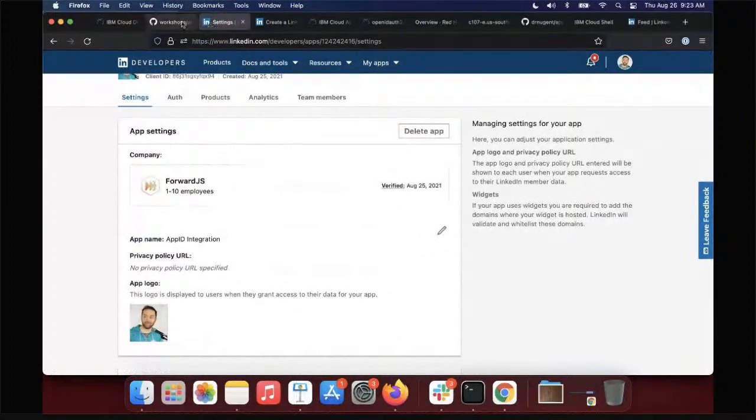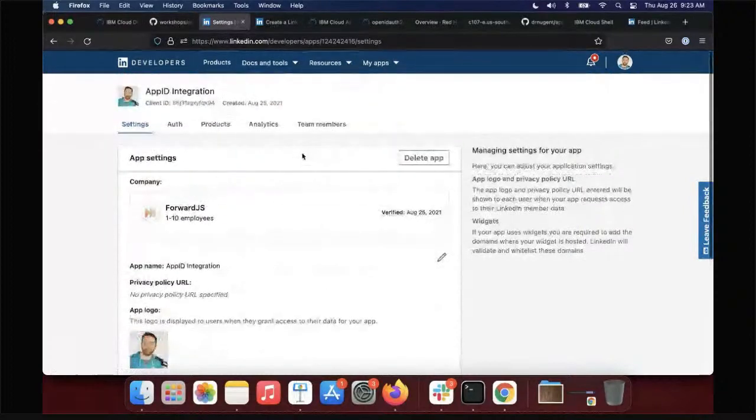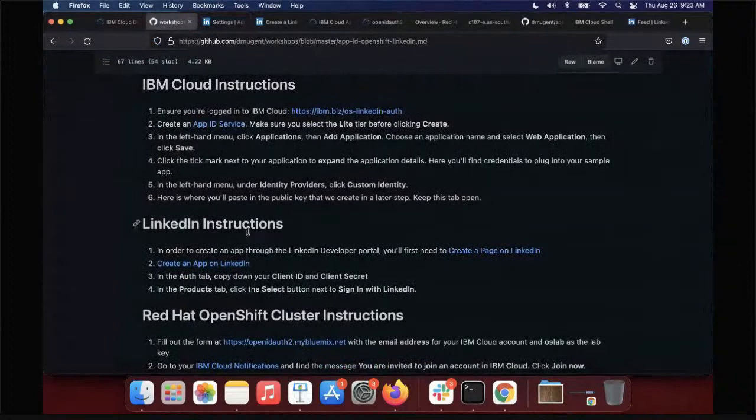Before it is approved, what will happen is that you'll get a message as the page admin saying, hey, do you want to approve this application? So you actually need to authorize the application that's connected to your page, which is a little bit like that meme of the two Spider-Men pointing at each other. It's like, hey, I'm going to approve the app that is connected to my own page for my own app. Seems a little bit unnecessary, but I'm sure that in huge organizations, that's actually really important. So there's a note in the step where you actually need to approve it.